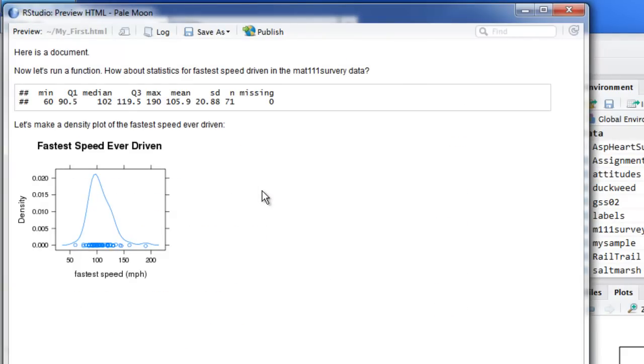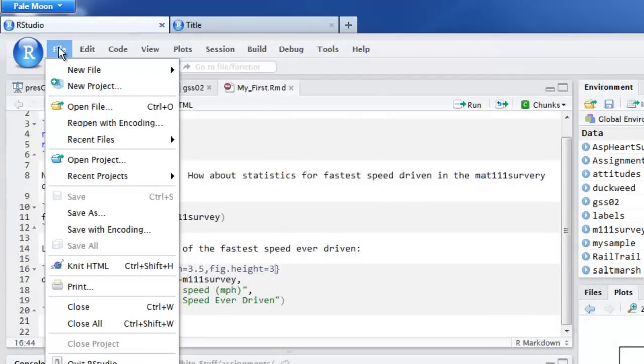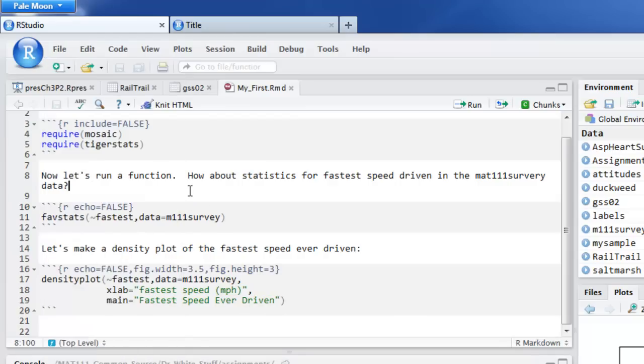So that's a smaller, more elegant looking plot. Maybe it's too small. We might want to make the fig width and fig height a little bit bigger and see what we think. Of course, if you're happy with the way that your Markdown document is shaping up, don't forget to save it. But the nice thing is that whenever you ask to knit an HTML, it automatically saves the current version of the document. Since we just knit, the version that we have in front of us is already saved.